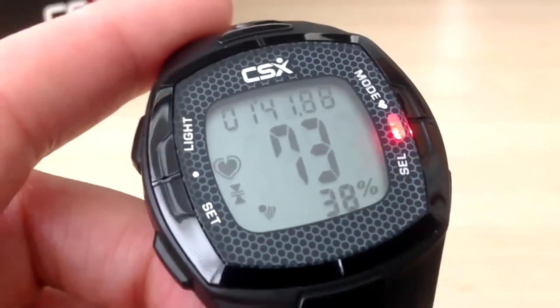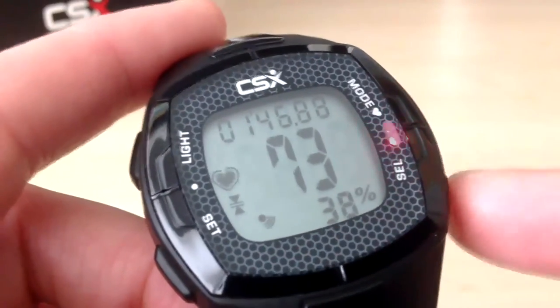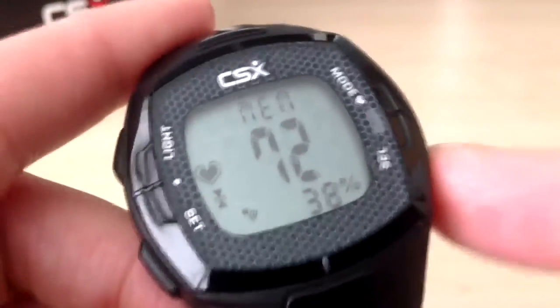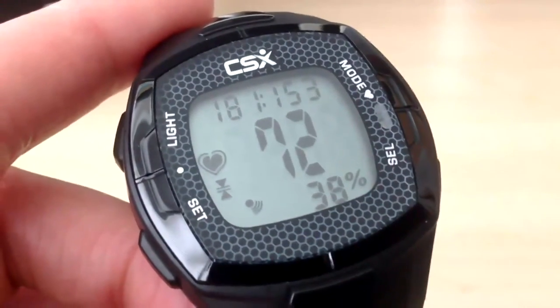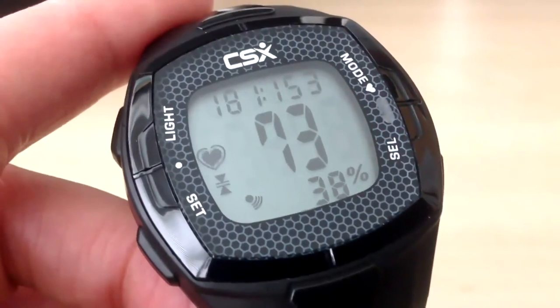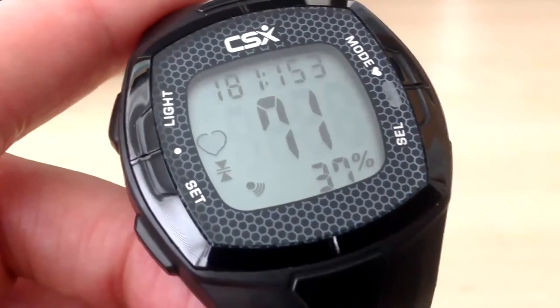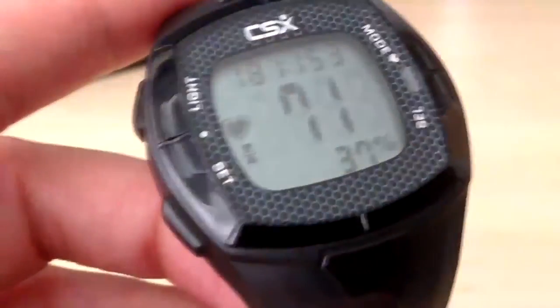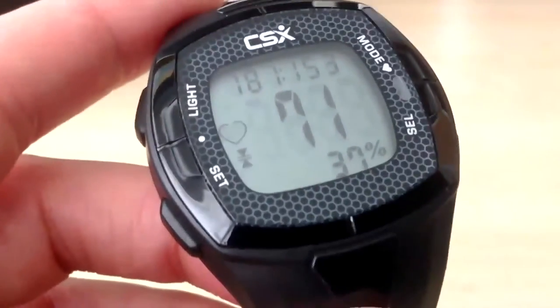While you are running, you can choose what information you prefer at the top. So you may want to see the stopwatch, or you may want to see the zone. So you can see 181 is our maximum and 153 is our minimum. So I really need to start running now because my current heart rate is 70. I'll just turn the beep off there for a moment. So I've pressed the set button to turn the alarm off.